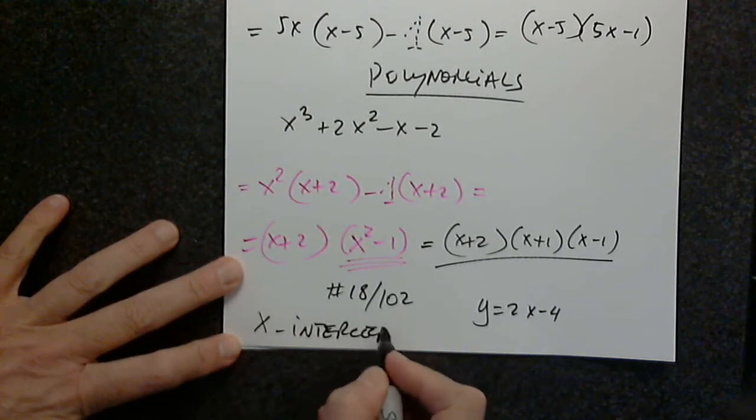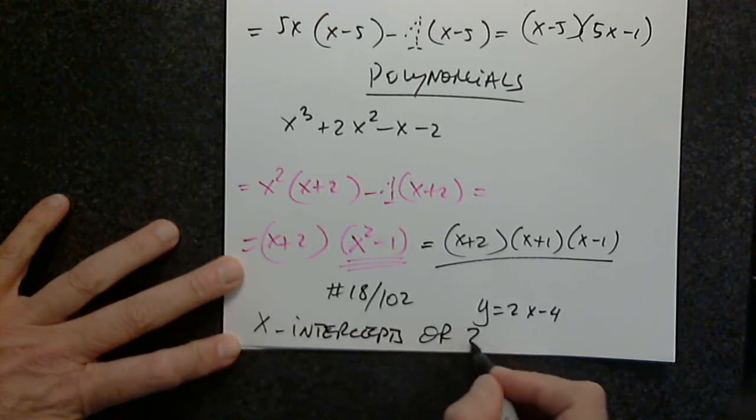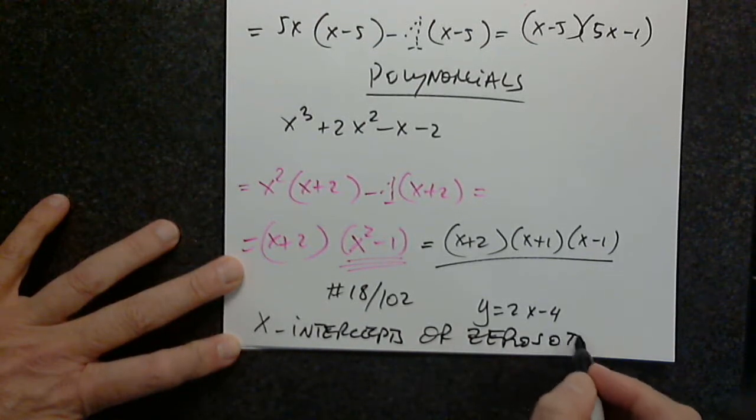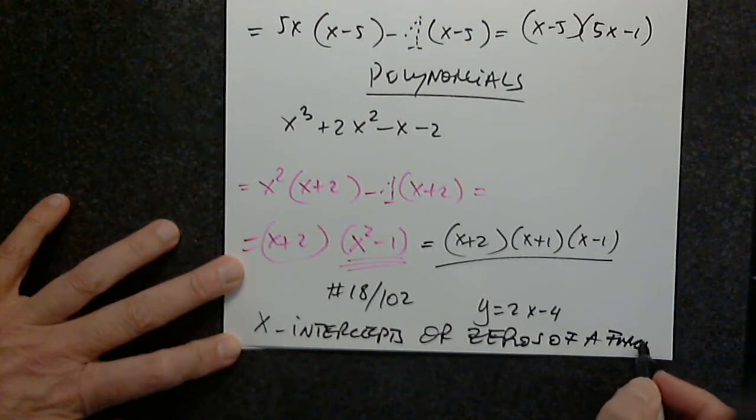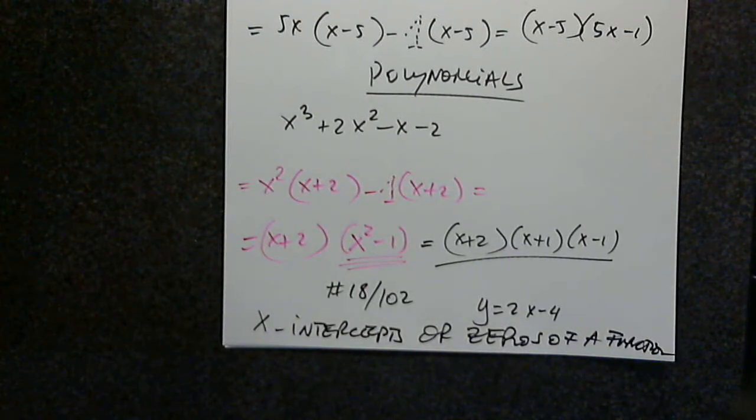X-intercepts or zeros of a function are the same thing. So I will click on zero, or go to 2, and press enter. The graphing calculator is asking me to give it a region where to look for that x-intercept. Well, I see it somewhere around 2 because my ticks represent 1 unit. I'm going to say between 1 and 3.